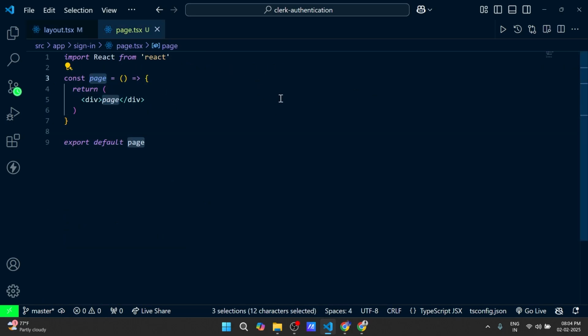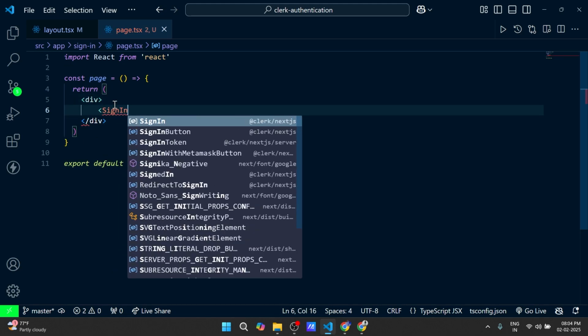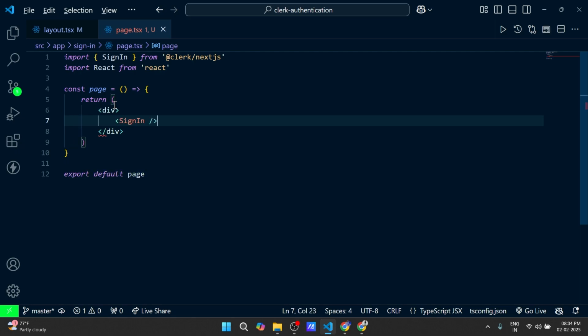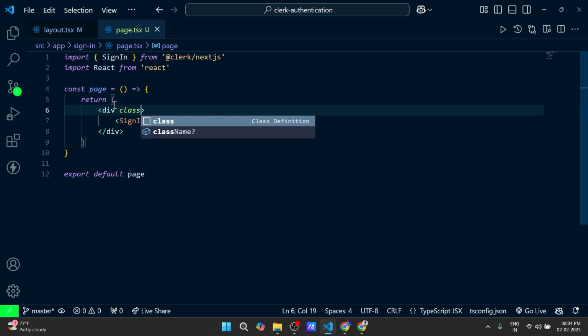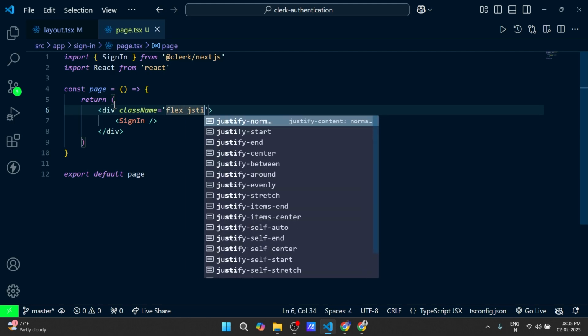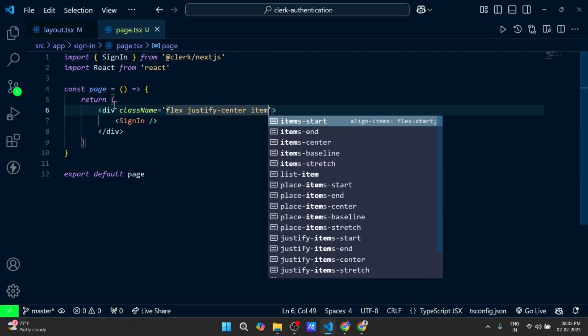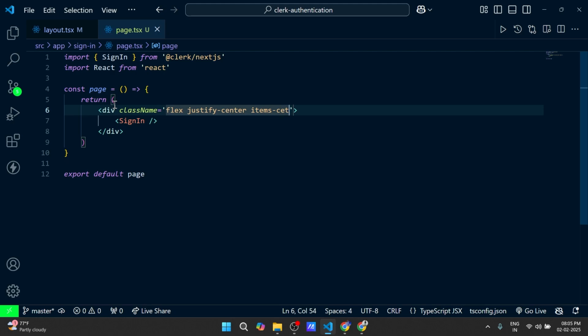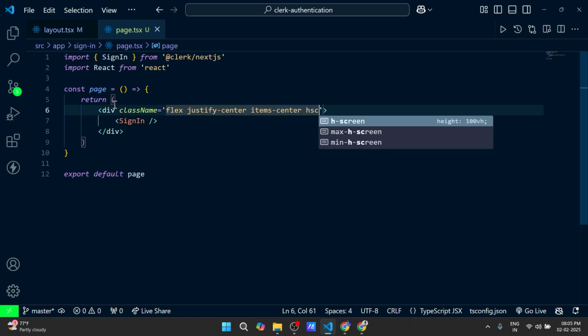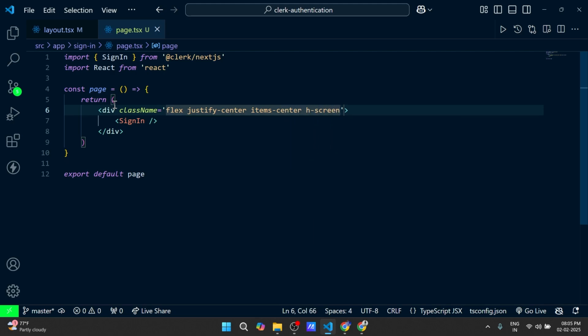Now, in the sign-in page, we will call the SignIn component and self-close it over here, and also give it a basic design. We'll have it as flex, justify-center, items-center, and a height of the screen. Okay.